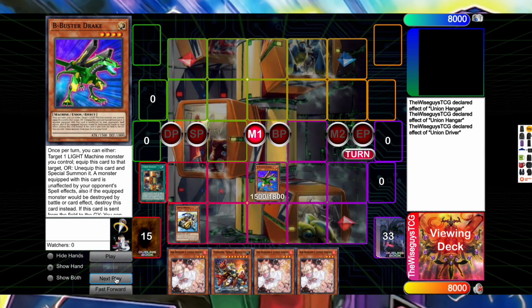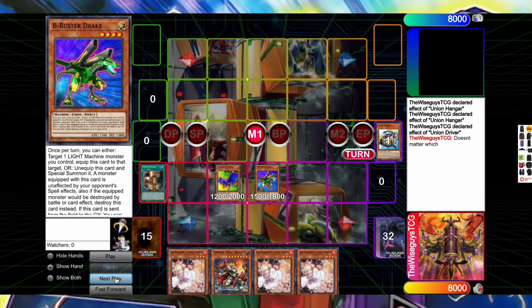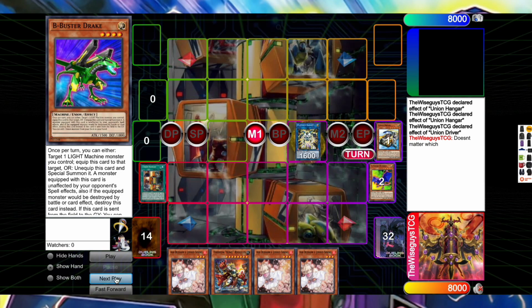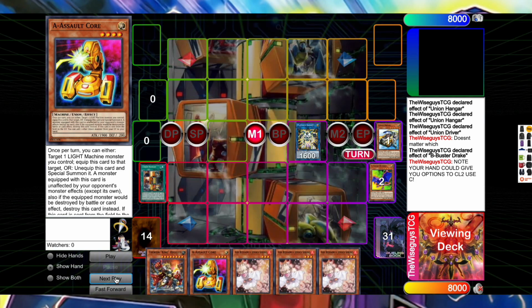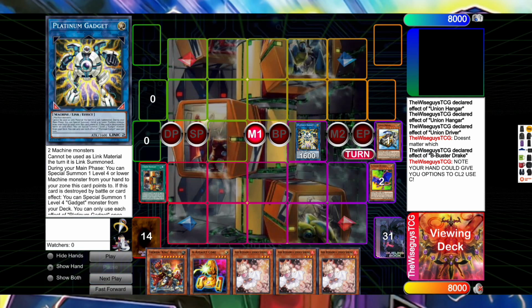Again, starting off the same combo, you're equipping Buster Drake with another Union Driver, then going into another card. This time I just show Crush Wyvern to show that it doesn't matter. Then linking in the Platinum Gadget, again, that same linear combo. I did want to note here, this is what I was talking about. If you had another piece, then you could chain to them, and then you would obviously have an ability to play around a Veiler and Imperm if that's what you read.